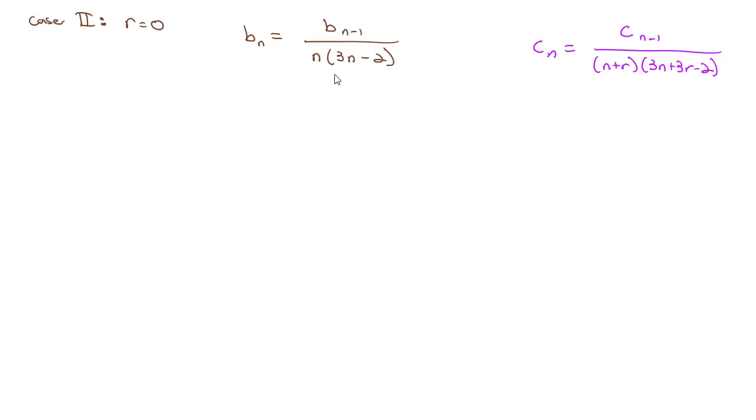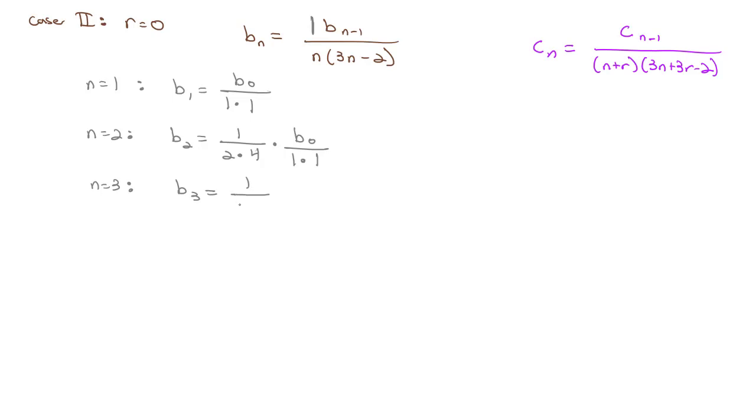And now we can run through the series again and find the pattern for this second coefficient. We said the series was going to start when n equals 1. That gives us b sub 1 is equal to b sub 0 over 1 times 3 minus 2, which is just 1, 3 minus 2. When n equals 2, b sub 2 is equal to the previous term, and I'm going to treat that previous term in a second fraction. So we'll do 1 over, n is 2, times, plug in 2, 3 times 2 is 6, minus 2 is 4, times the previous term, which is b sub 0 over 1 times 1. When n equals 3, we have b sub 3 is equal to 1 over 3 times 9 minus 2 is 7, times the previous term, which is b sub 0 over a 2 times 1 and a 4 times 1.